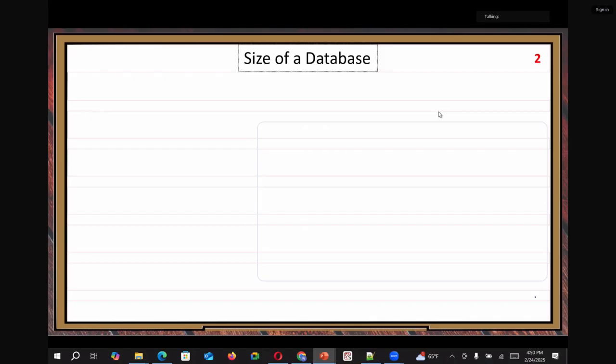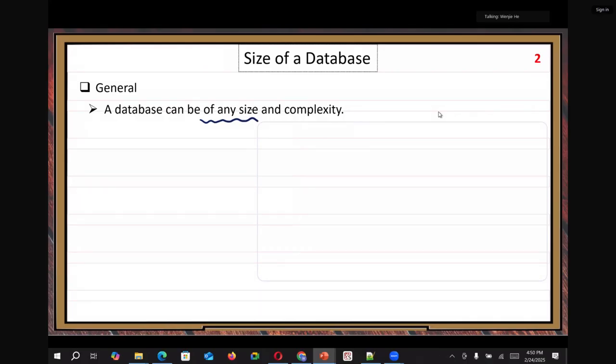Typically, is there any limit for the size of the database? You may think about that. For that question, the general answer is that a database can be of any size. There is no size limit.